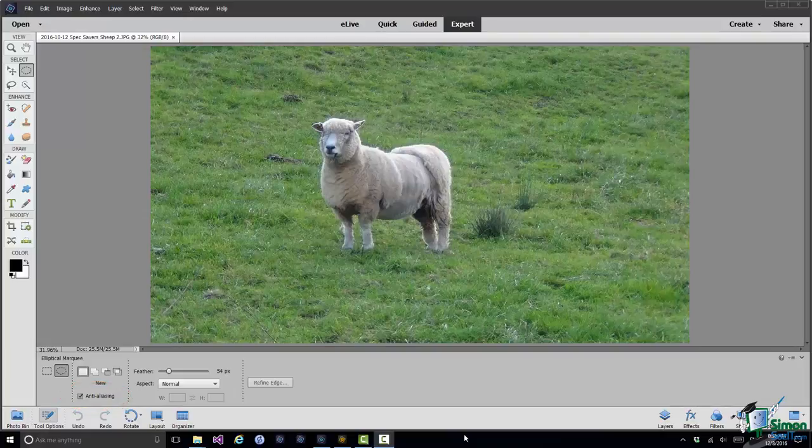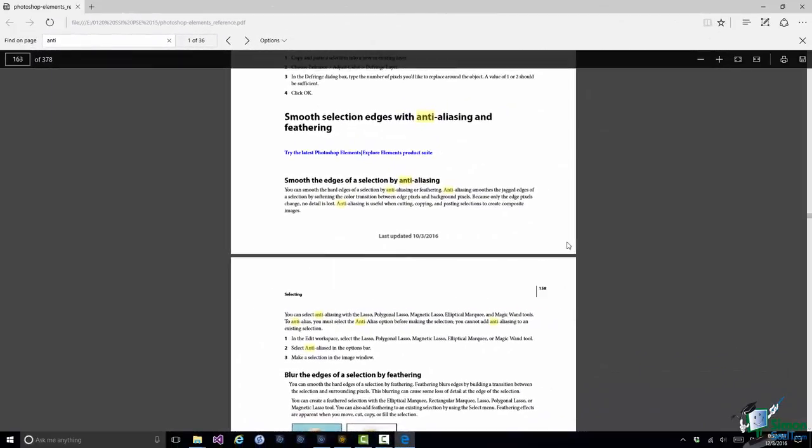As part of your photographic knowledge, you may know about anti-aliasing, and you may also be familiar with it if you've worked with computer graphics before. If you want to find out about what anti-aliasing is and does, there's a very good section in the Elements PDF that explains it. And here is that section which explains anti-aliasing and feathering, and I suggest that you read through that carefully if you've not come across these terms before. There is also further information on the Adobe website in that section that I showed you on terminology.